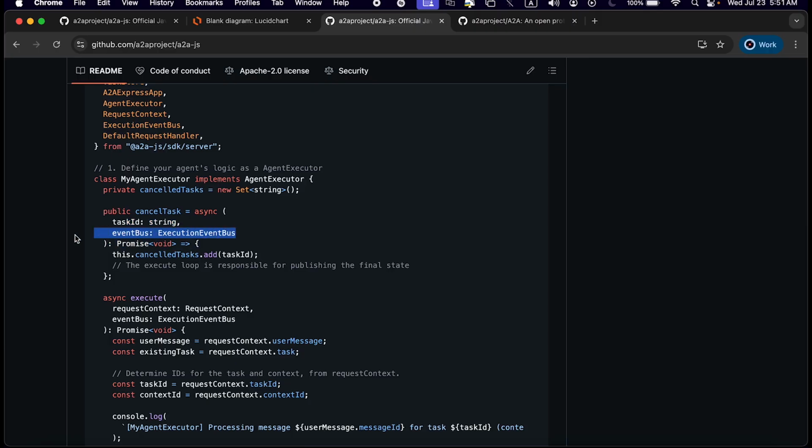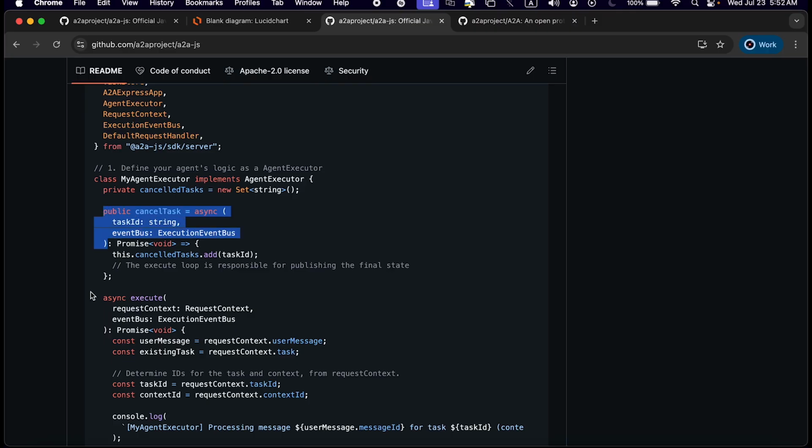This event bus handles all the events. You can publish into this, push your updates here, or listen on this event bus, whichever you want to do. This is where all events are held.